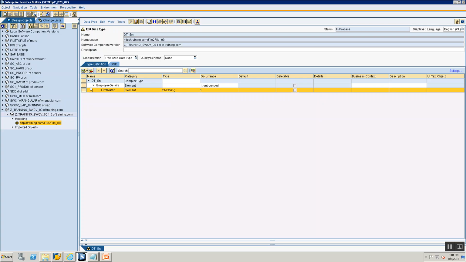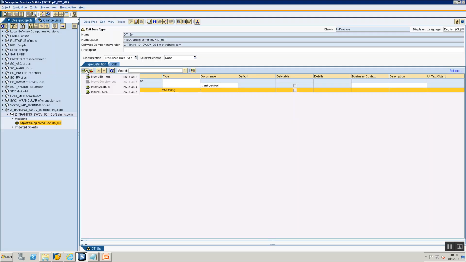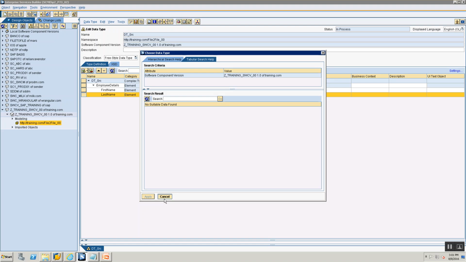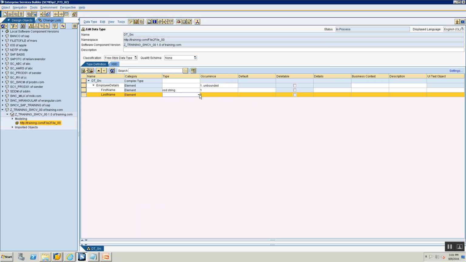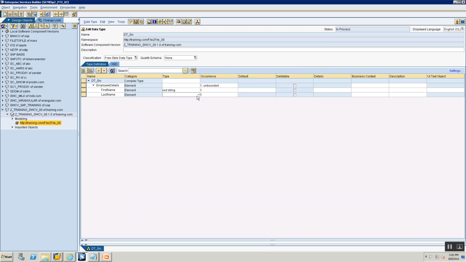Now, our cursor is at first name, right? And the last name is at the same level as the first name. So I'm going to say insert element. Now I'm going to say last name, and I'm going to select the type. When you're selecting the type, make sure that you click on this arrow button here. If you click on anywhere else, you will get something like this. Make sure you click on the arrow button, and then you select XSD type. And once you select XSD type, you can say string again.